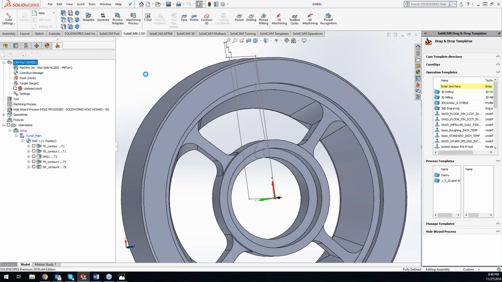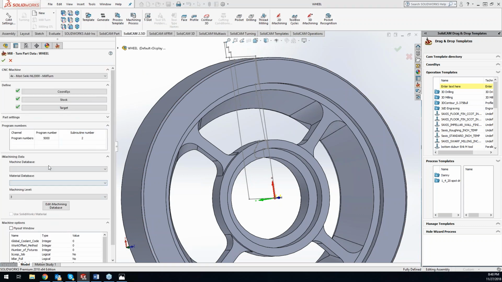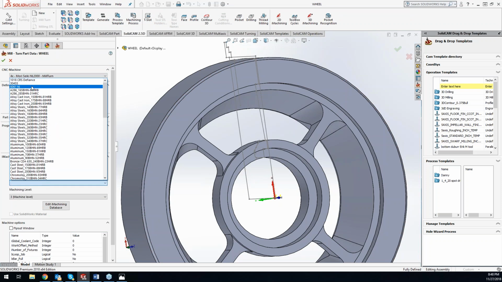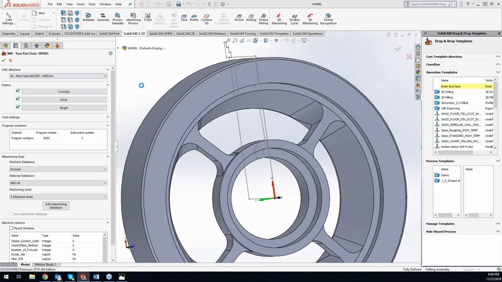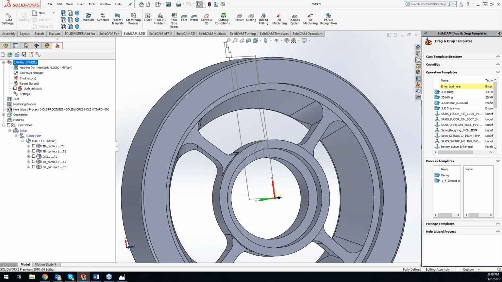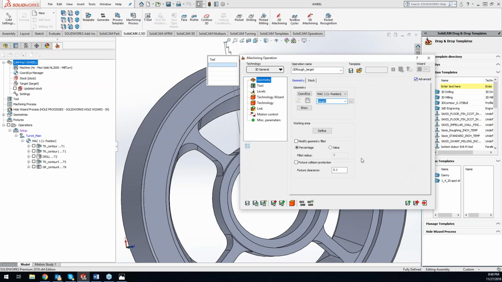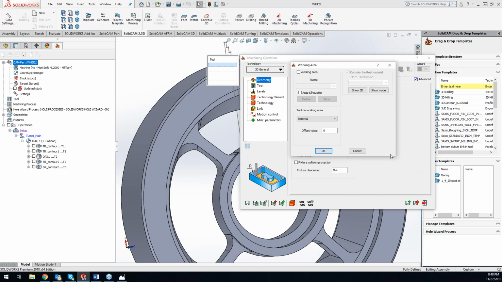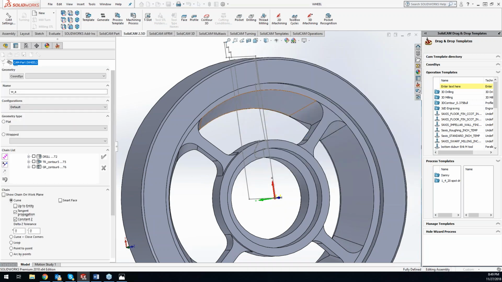I did not set up any database, so let me grab that. And 3D iMachining. And I want to contain it just to a certain area. So I'm going to do working area, define.